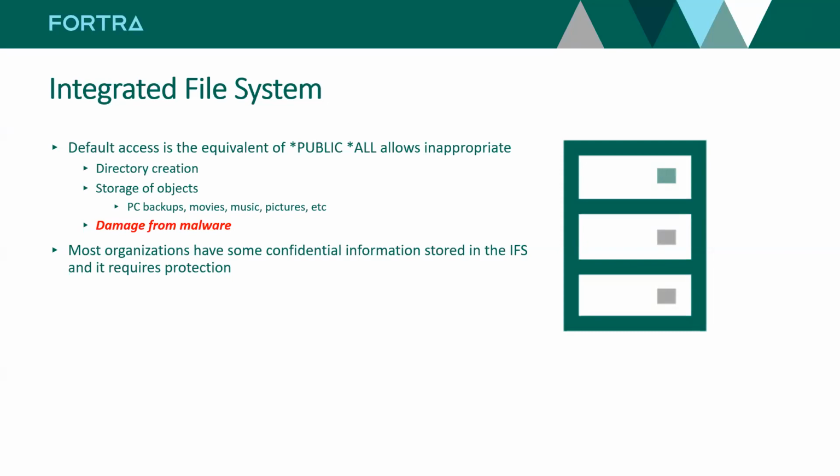And when we look at what's at risk on the system, most organizations do, in fact, have confidential information stored in the IFS, and it does need to be protected. So whether or not you immediately recognize this as confidential information, if you're not doing an inventory of what you have stored on the server, you're not quite sure what's there. Sometimes it's a matter of something being printed from one of your databases out to a stream file in the IFS. And now that data that is confidential to your organization has moved into another format that may not be as well protected.